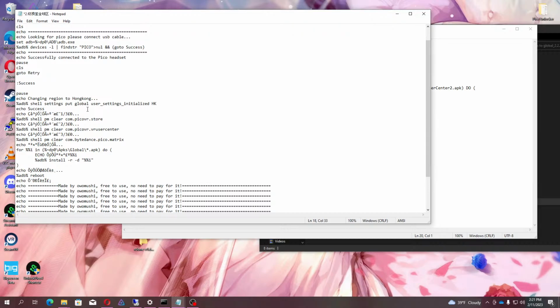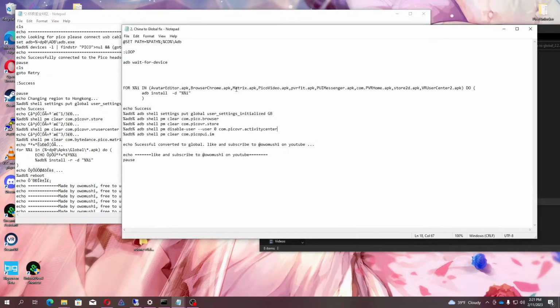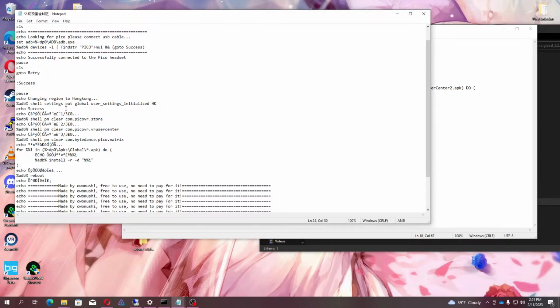The reason we're doing this is because the Pico area switcher is for the people in China so that they can use it, but we are also going to use it for the app we're writing, because we're not going to push every single one of these apps. We're going to switch this out. So Pico area helper is going to go here, and then it's going to say success.